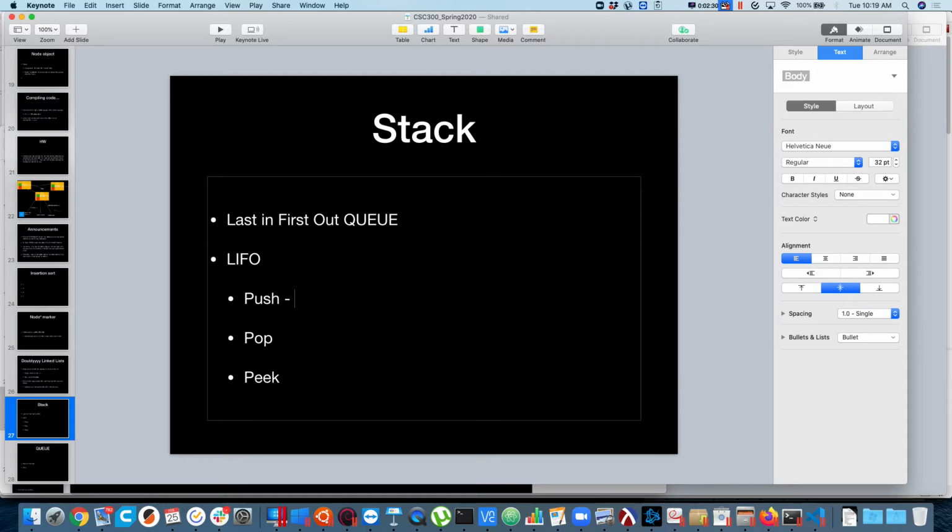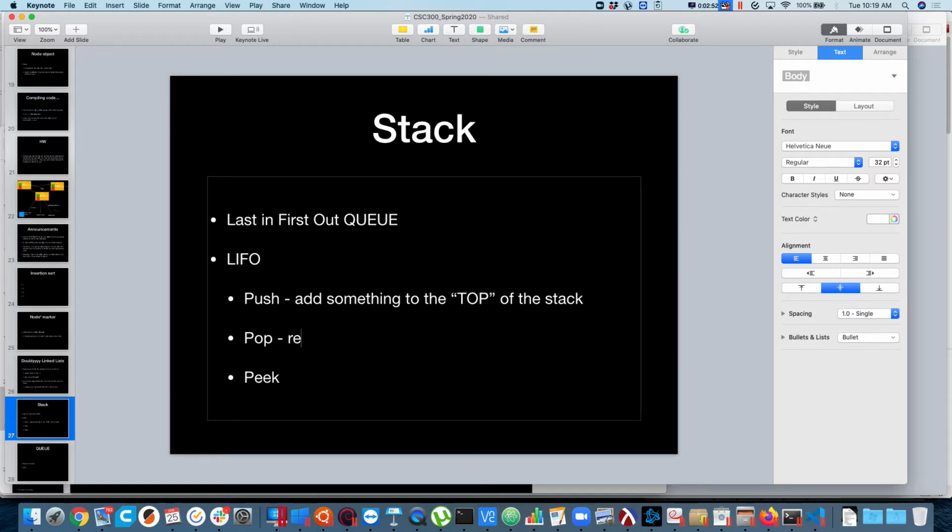Okay, push. Did we do Towers of Hanoi last semester? Okay, fine. So push says add something to the top of the stack.